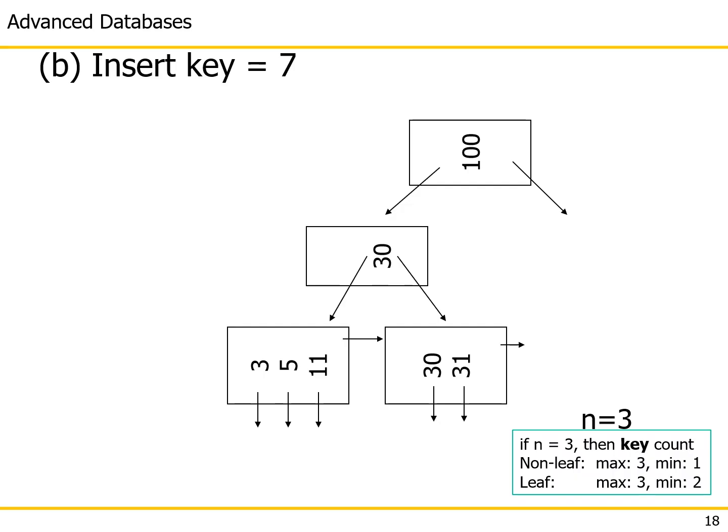Now, when I move the 11 there, now I've emptied the space for the 7, and I'm going to insert the 7. But I have to remember there are other invariants associated with the B+ tree. There is an invariant that says that everything to the right has to be greater than or equal to the value. So everything to the right of 30 has to be greater than or equal to 30. But I've just moved 11 there in that node. So obviously 30 cannot stand there as a value because it's not correct. So what I'm going to do is I'm going to put the 11 instead of the 30 to have this invariant hold.